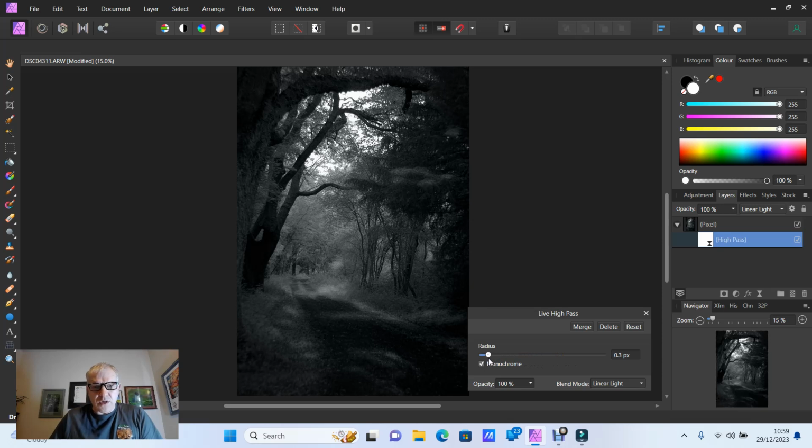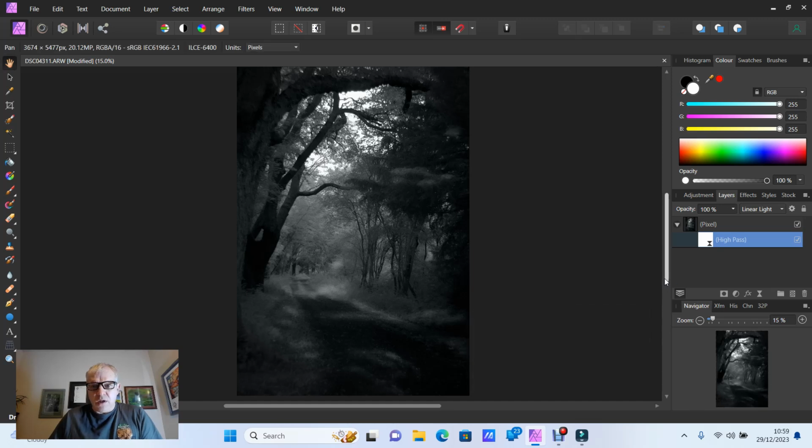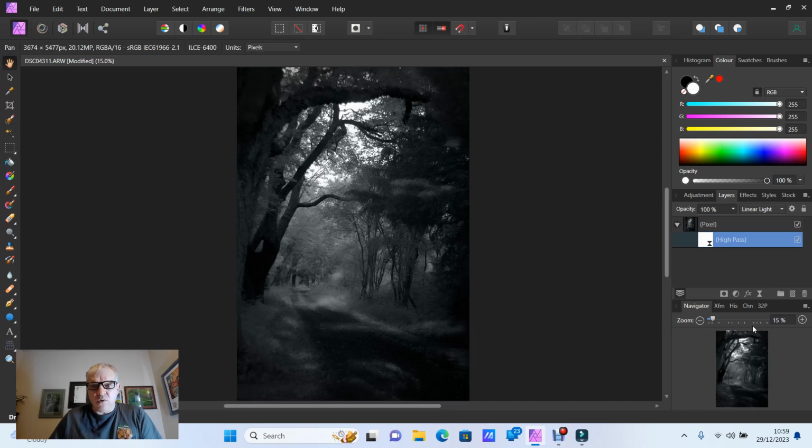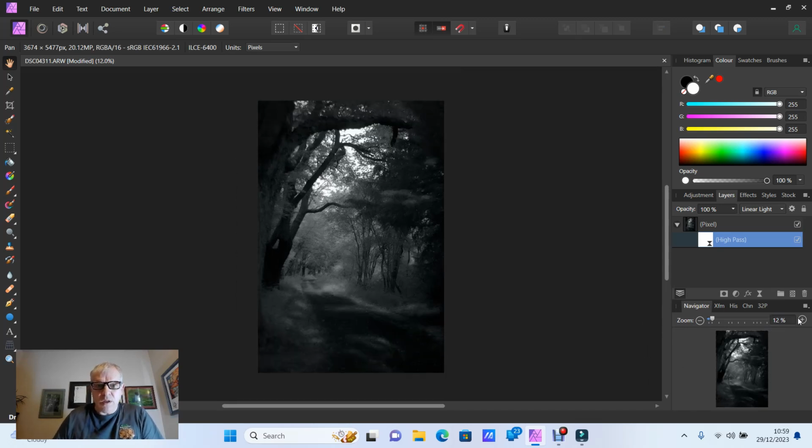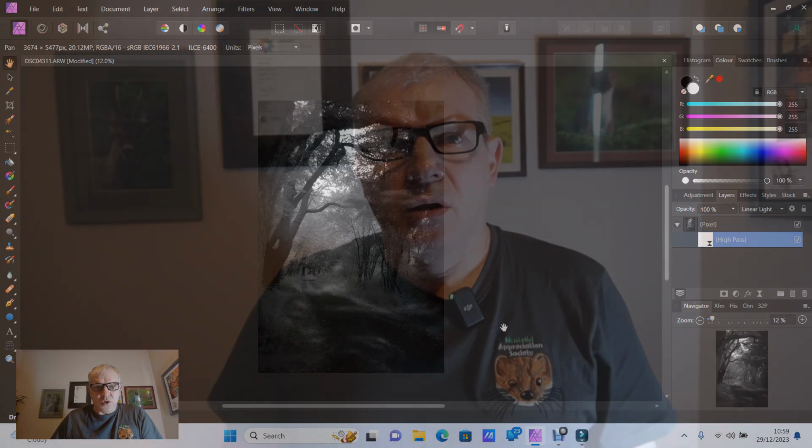So I don't like to over sharpen this an awful lot. So I think that'll do for this image. And there we have it, the final image. A Walk Through the Woods.